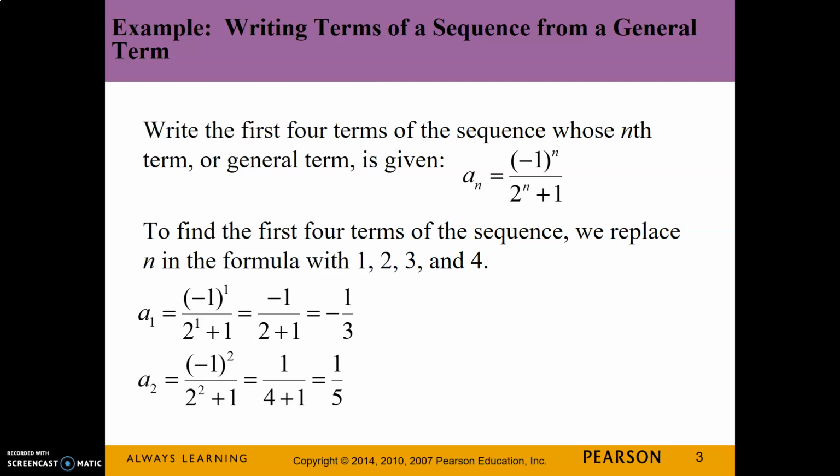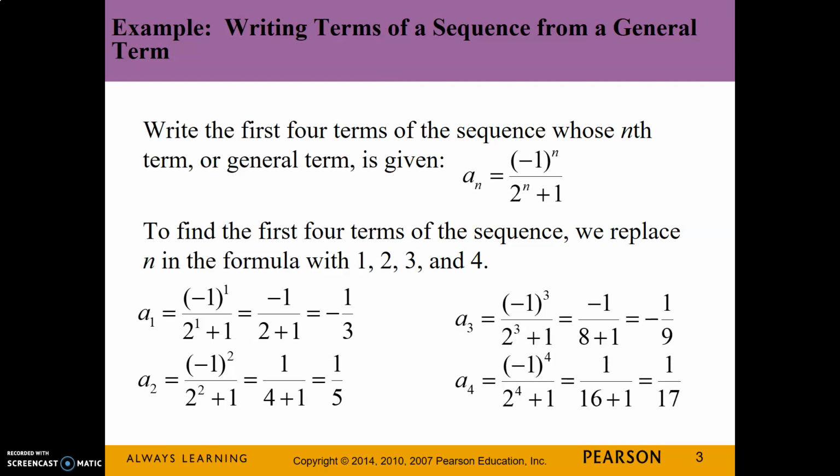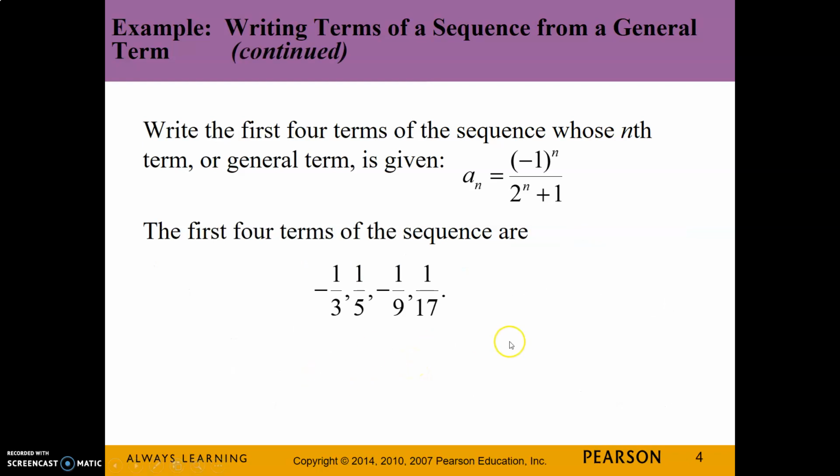And A2, same thing. The -1, the 2, and the +1 all stay the same. The only thing that's changing term to term is the exponent. That is the n in the equation. A3 and A4 are listed right here. Again, you're noticing the 3 is changing for the third term, the 4 with respect to the fourth term. So here we simplified each of our 4 terms, and this would be in like a written out sequence.